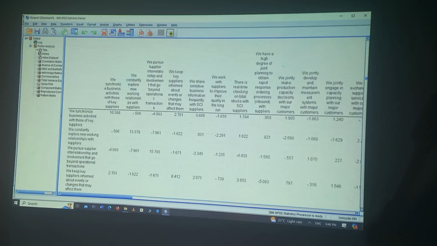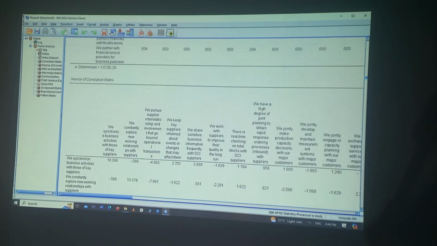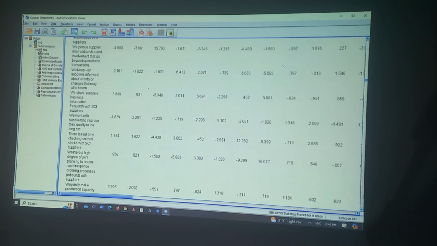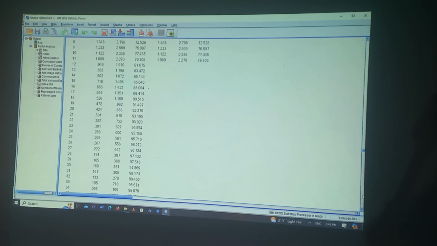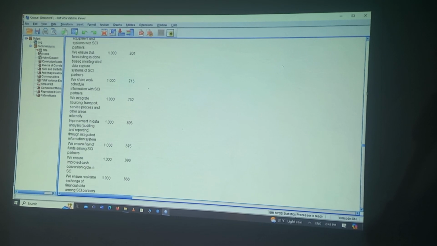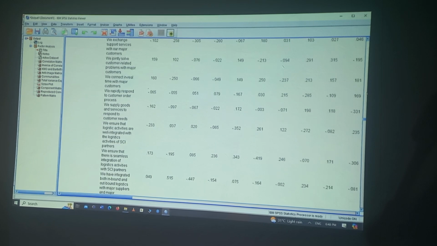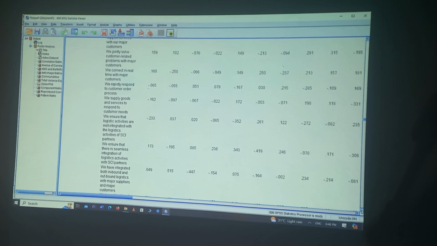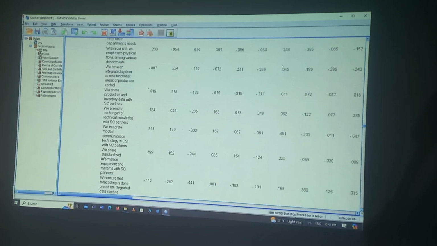So we go and test our KMO. We go and check the KMO results, to test the assumptions.